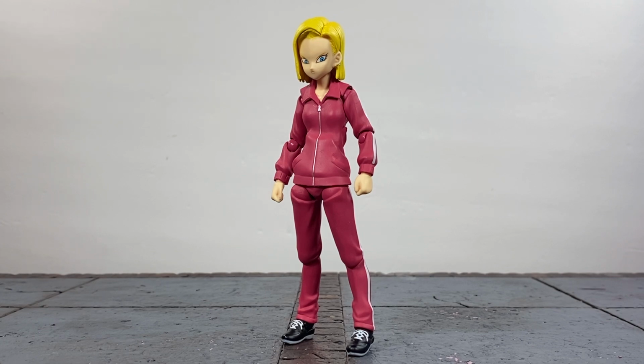Now, when it comes to accessories, there is a lot to talk about. And I mean that in a half bad way and a half good way, but more so good. So let's go ahead and get into it. First off, you do have this face that she comes with out of the package where it kind of looks like she's looking down on you. And I really like this.